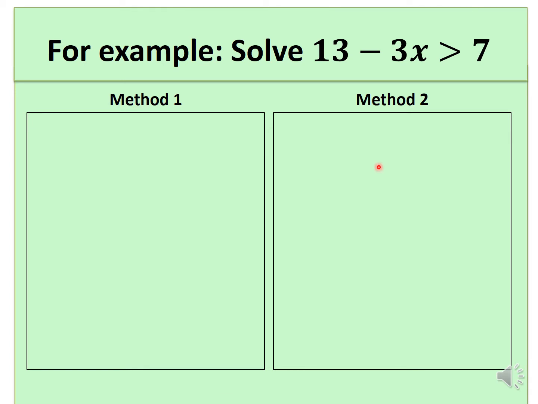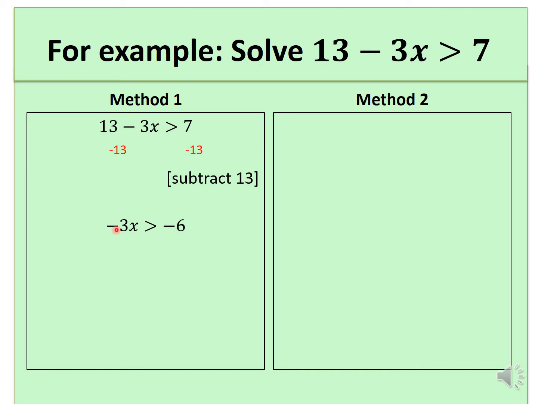Okay, you see an inequality like that. There are two methods to solve this. I'm going to use two methods, and all I'm going to make by doing this is one point, something new you are going to learn from this slide, which is a very simple rule. So let's see. If you want to solve this inequality, the first thing you need to do is get rid of that 13. So how can we get rid of 13? We have to minus 13 both sides. And then we end up with minus 3x greater than minus 6.